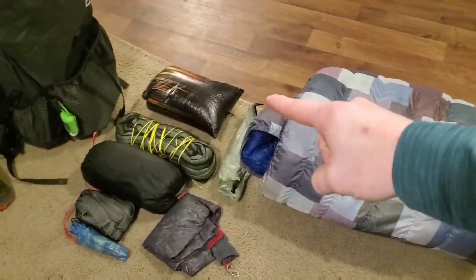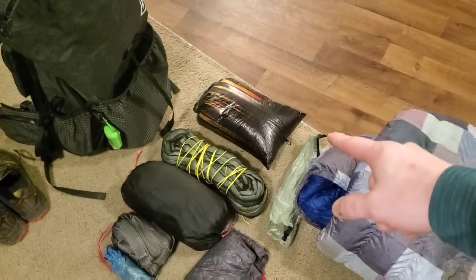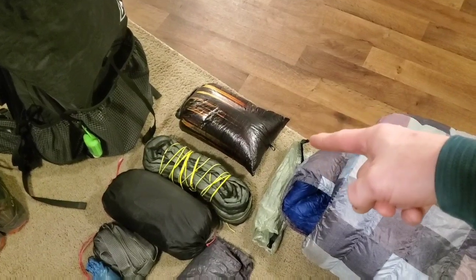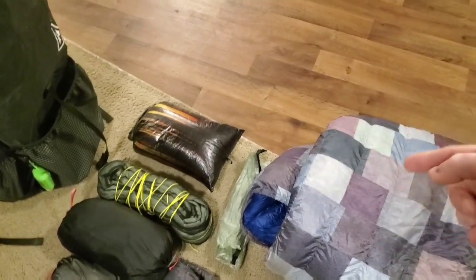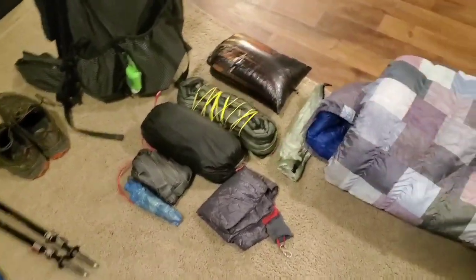I've got a 40-degree underquilt. And then if it's really cold, I'll swap that out for a 0-degree underquilt to start the trail, and then once it warms up, swap it out. So that's my big three.